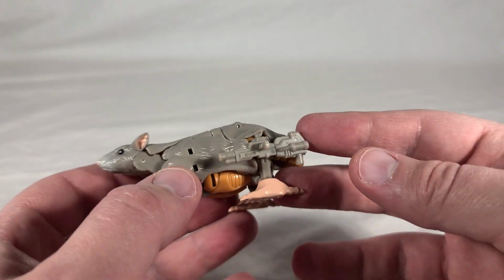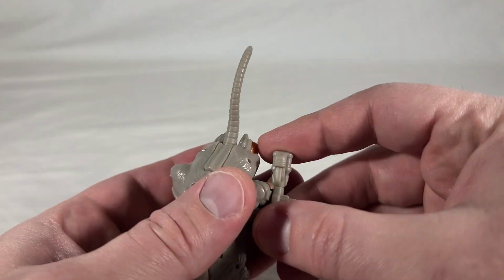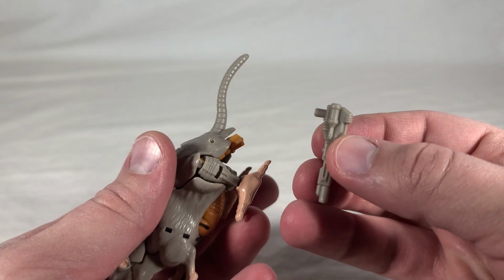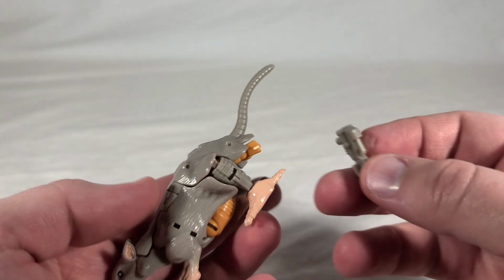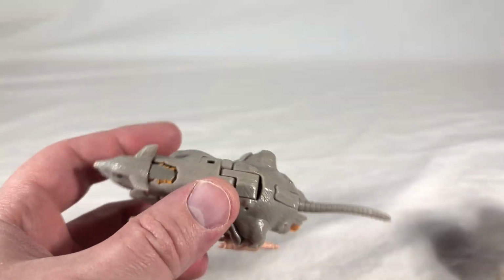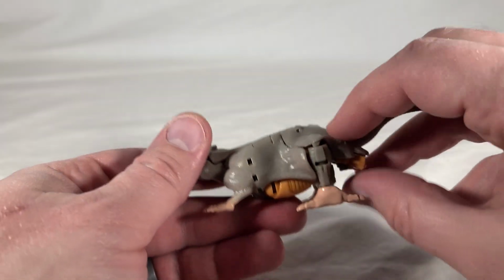Here you can see the weapon storage on the side of the leg. You can always remove that, of course. Just plugs in via this little long tab here against the leg. You can put it on this side too, it'll just face backwards. So if you'd rather that option, it works.